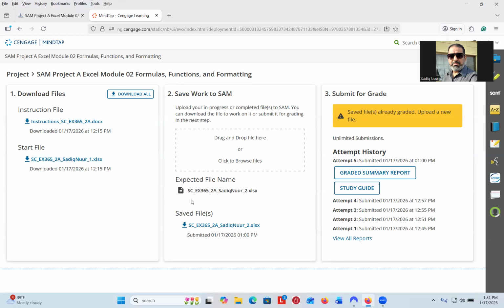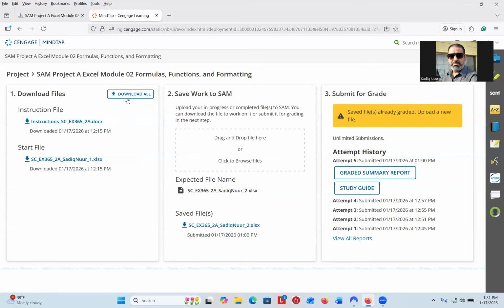If you upload the one, it's not going to accept it, because the expected file name should be like this, no one. The system will not grade that file. You will get a red indication that the file name is wrong.